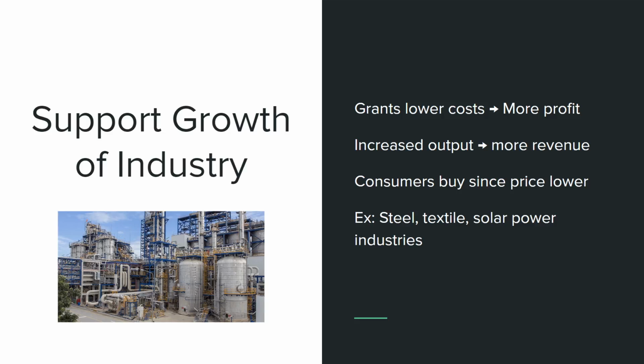because if you have more things that you can sell, and also the price increases, you get more revenue. Consumers buy. The important thing here is that consumers will buy since the price is lower. You're going to understand this more when we see the graph, but it's going to lower the price. So although the subsidy gives the producers a higher price, this isn't the price that consumers pay. We're going to see that in the graph. But the main point is that consumers will buy more too, since the price is lower.